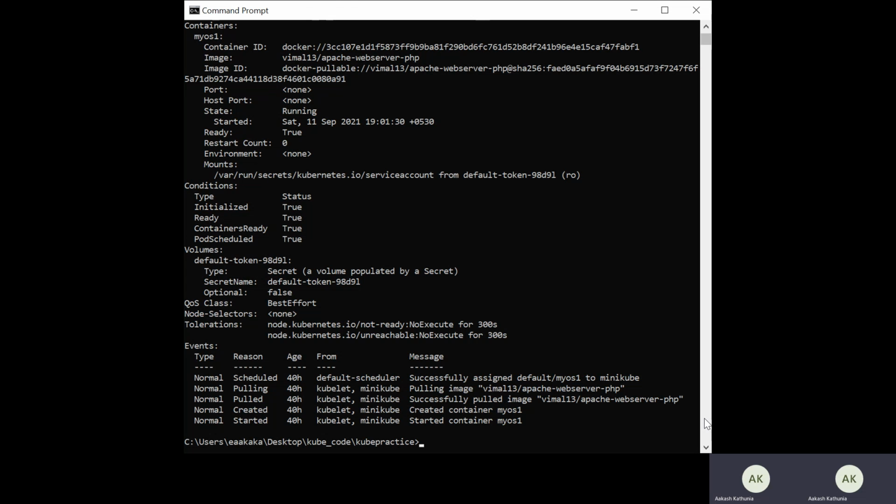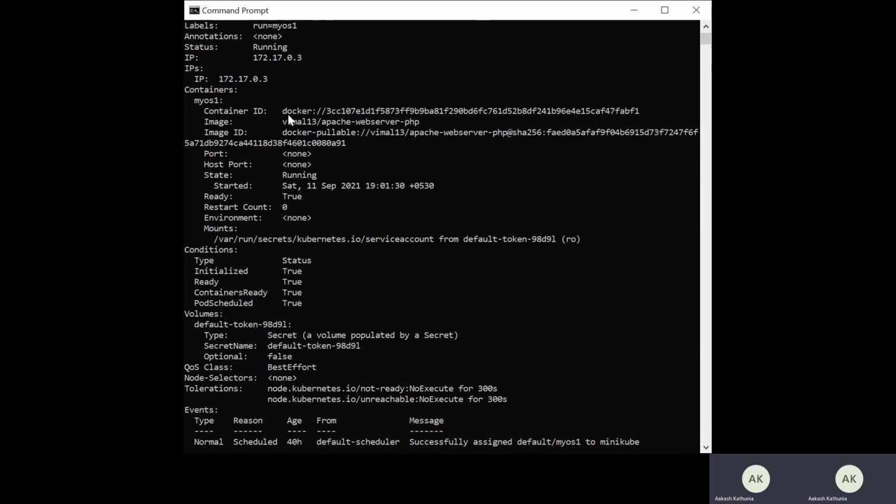In the events it says: successfully assigned default myOS1 to minikube, then pulling image, successfully pulled image, created container myOS1, and started container. The describe command also tells the container ID and image. So let me show you: this is the container ID, and this is the image name.